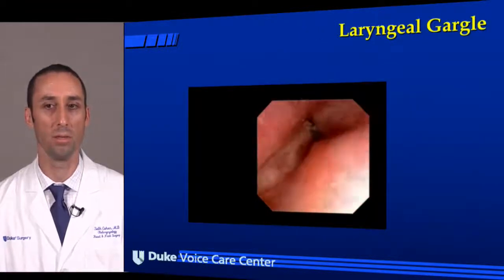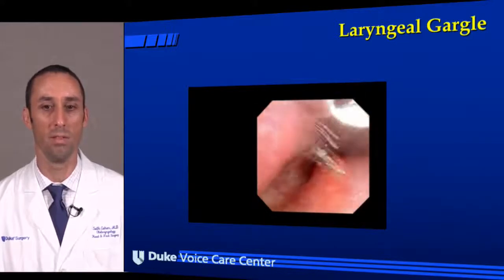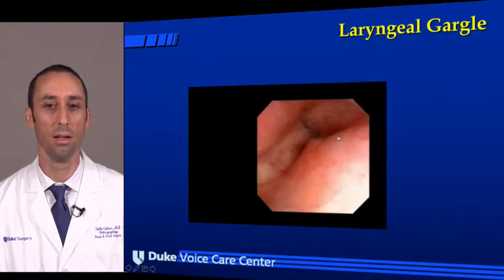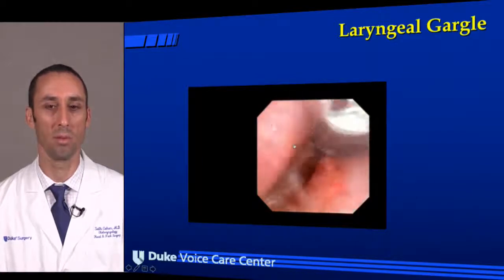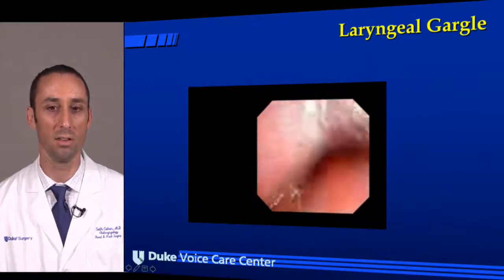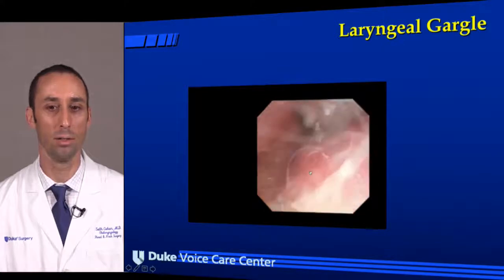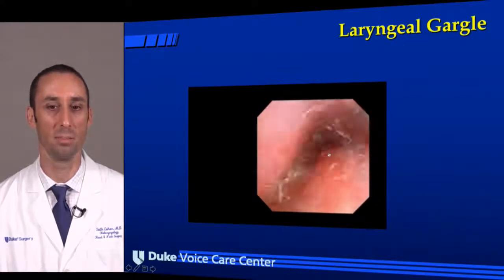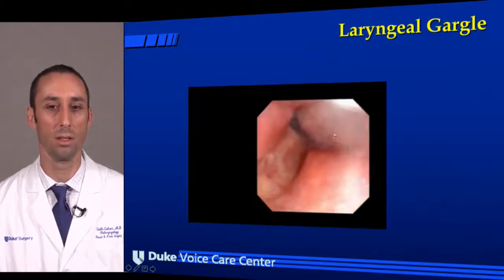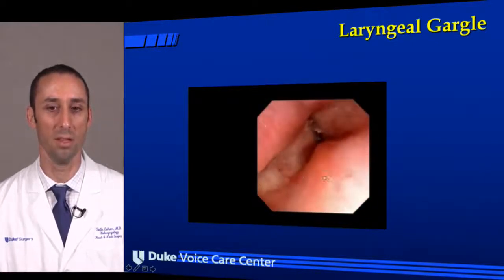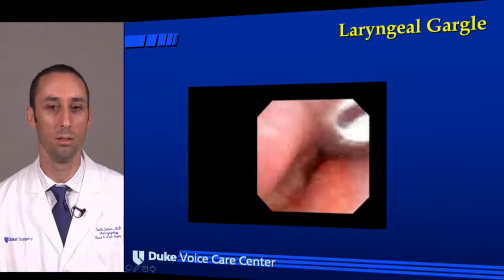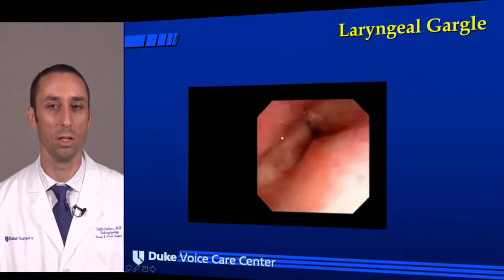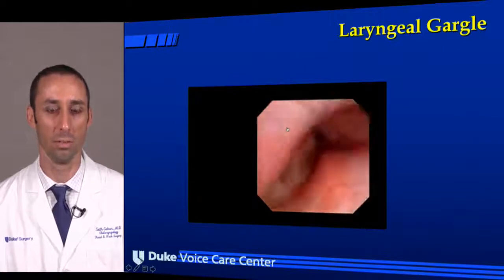So this is an example of the laryngeal gargle. I have the patient say E, and as they say E, I slowly drip some of my lidocaine. You can see the lidocaine getting blown around as the person is saying E. As that air is expelled during E phonation, the lidocaine gets the chance to bathe the base of the epiglottis, the petiole, the arytenoids, and the false vocal folds, really getting a good endolaryngeal anesthesia.